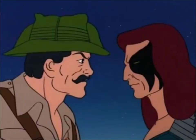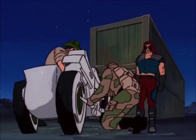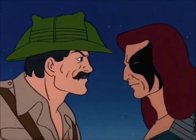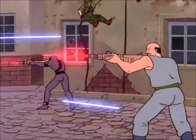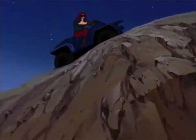Number 3. Disguising himself as himself. I mentioned this in the cartoon character video, and I've reviewed the episode itself some time ago, but when Zartan infiltrated a movie set in Lights, Camera, Cobra, disguised as the actor playing him, so without a disguise at all, and Joes not realizing despite all other actors being quite different from the real thing, well, that was just hilarious and one of Zartan's greatest tricks.